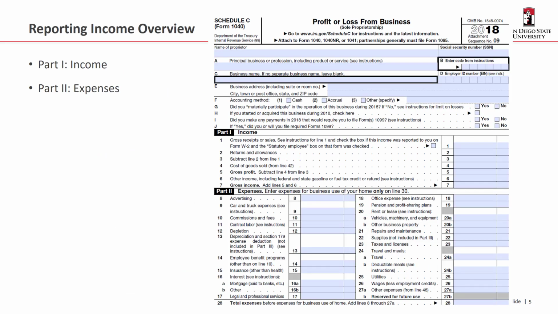So here's what Schedule C looks like. It's profit or loss from business, sole proprietorship. It says it right at the top. Part 1 is largely recording the gross income of the business, and you can see the deduction for cost of goods sold on line 4, as we know. Part 2 is all the deductible business expenses. A number of expenses get captured, and they're classified like you might see in financial statements. The classification doesn't always match up with the way the business operates, but for the most part you classify things as you think they make sense. That net income would eventually end up back on Schedule 1 and then on the 1040.